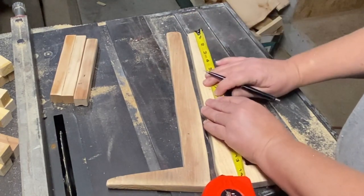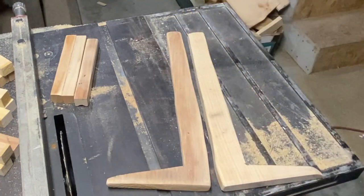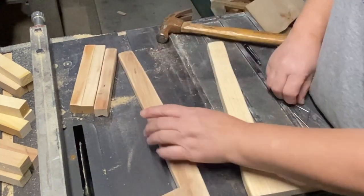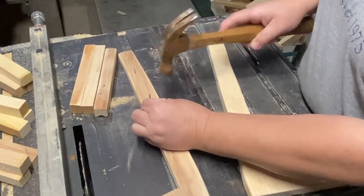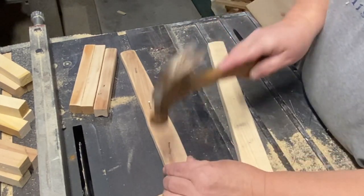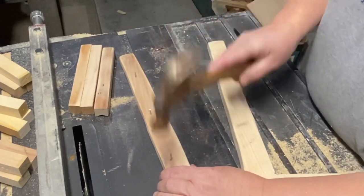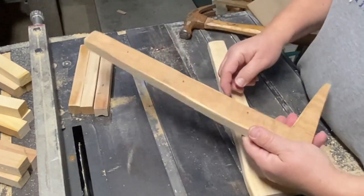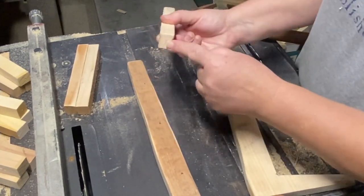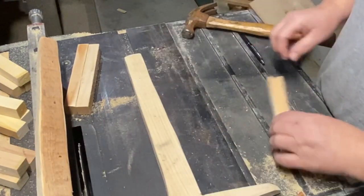That's also the other reason why I did seven inches wide — most of your tea towels are more like four or five inches, so I wanted a little bit on either side so you could still see the ladder. So I went ahead and marked those different measurements and now I'm going to take some nails and go down through till it just barely peeks through the other side of the ladder leg, and that way when I put the rungs on it'll stick in there and hold it and I'll know where they need to go.